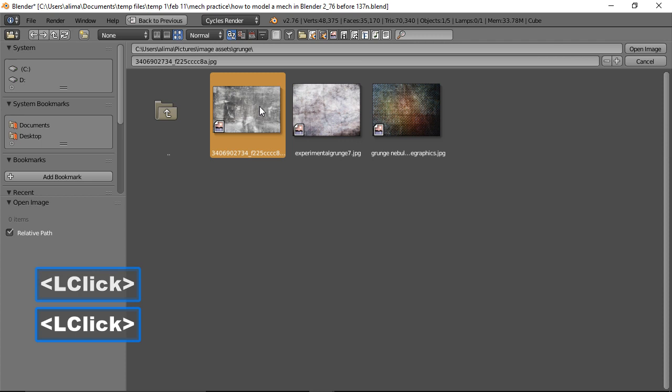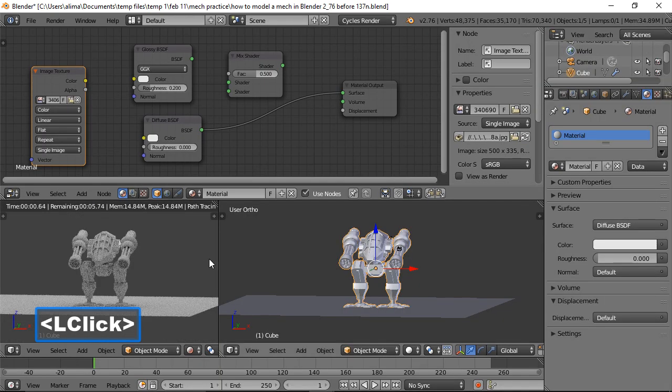You can just grab a grunge image offline, and this is going to allow us to not have the skin of our mech look smooth.